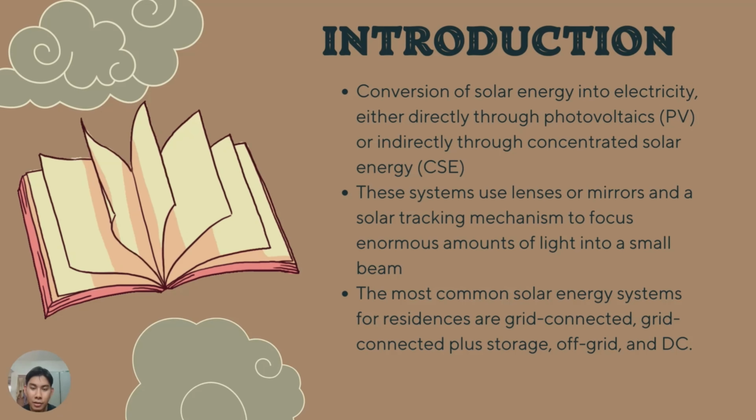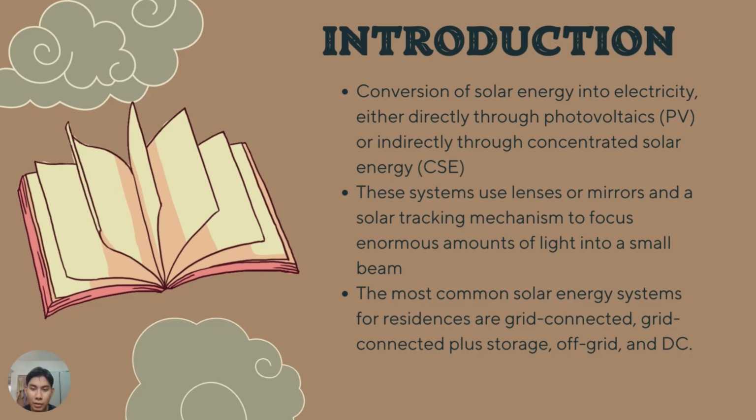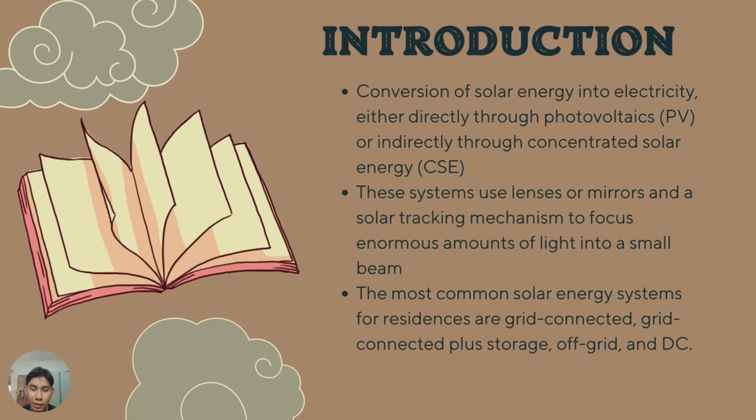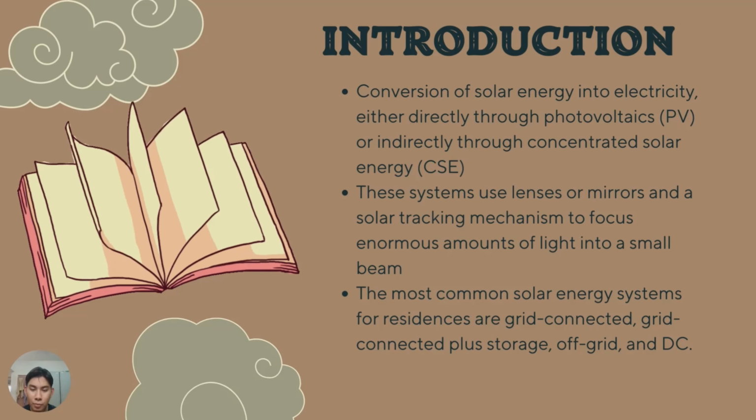Okay, solar energy converts sunlight into electricity either directly through photovoltaic or indirectly through concentrated solar energy. Concentrated solar systems work by focusing a large amount of sunlight into a small beam using lens or mirrors and a solar tracking device. Photovoltaic cells turn light into electricity using the photoelectric effect. Early photovoltaic applications range from single solar power computers to detached residents with off-grid photovoltaic systems on rooftop.